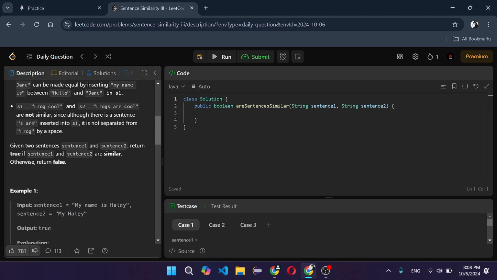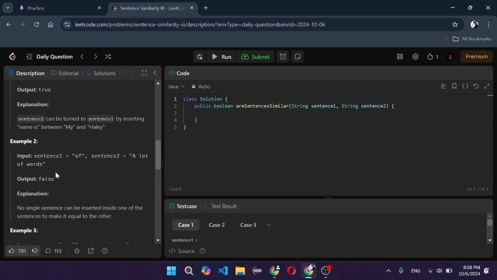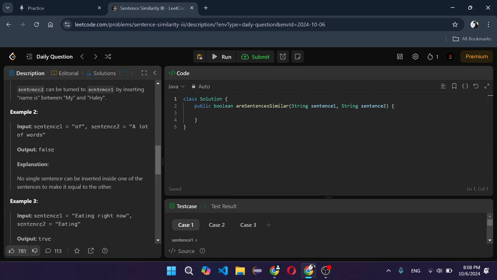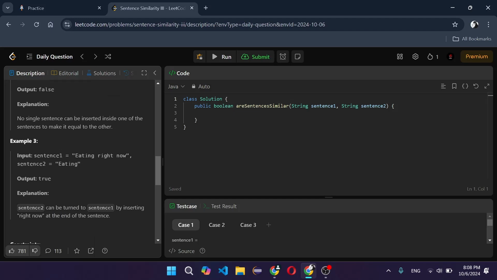Given two sentences, sentence 1 and sentence 2, return true if they are similar, otherwise return false. As I explained in this example, follow the same for them.